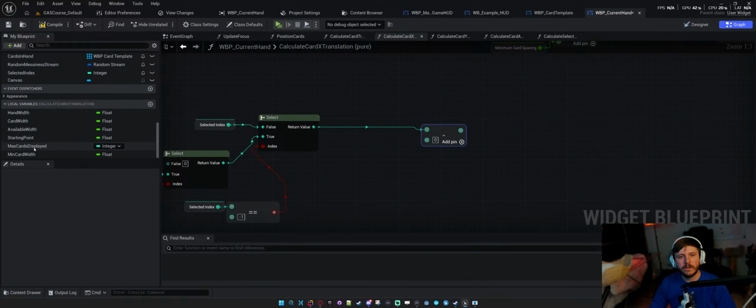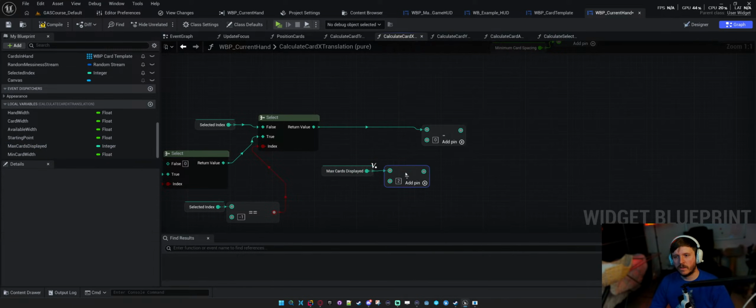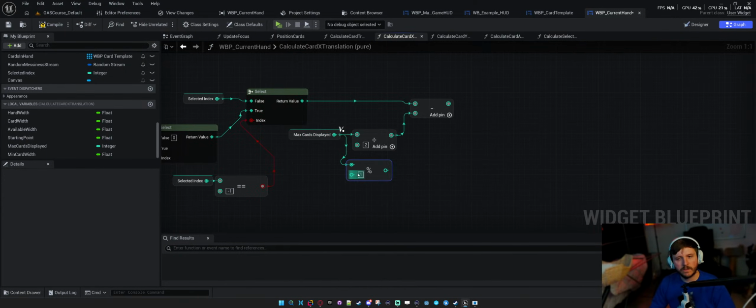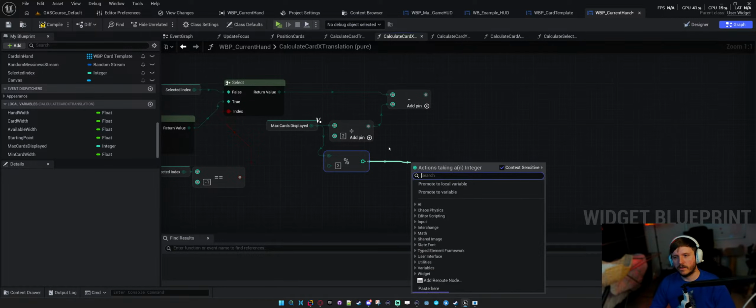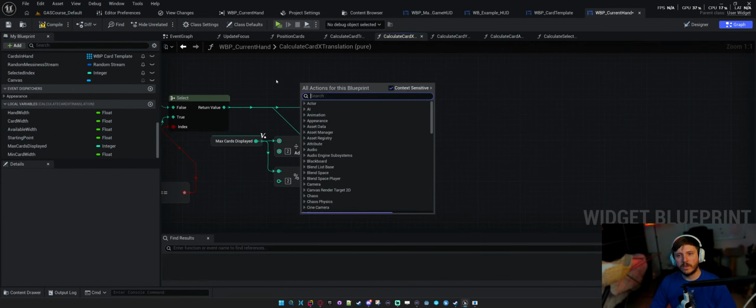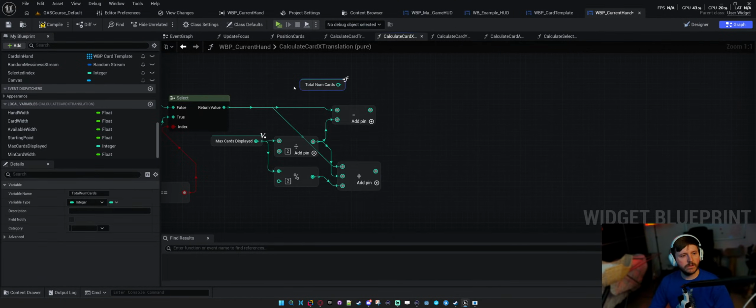Max cards displayed to get the modulus to adding what? This. This. This. Getting total cards.